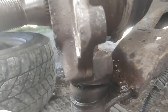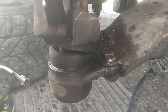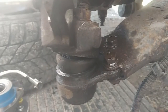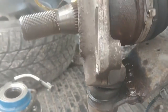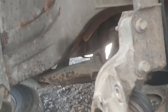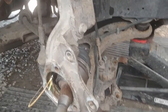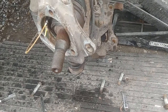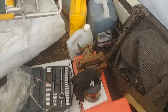But I'm not able to get that stupid thing off down here. I don't know how Marty from Scrap Kingdom does it. How do you hold one hand with the phone and work with the other? I can't do that. So what I'm going to end up doing is I'm going to hit pause and come right back in a minute after I get that nut off. Alright, let's hit pause.